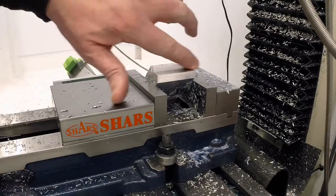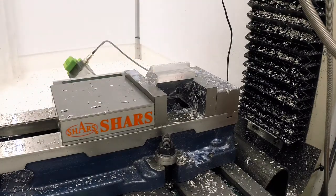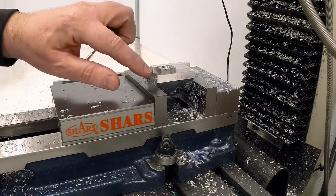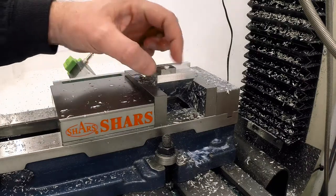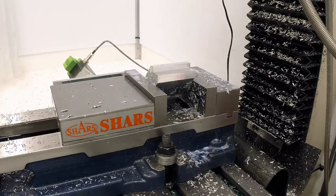That's beautiful. We left 5 thou on this edge. Ultimately, this is where these jaws are going to fit in like this for machining. And I left 5/1000ths on this edge, so the screw will definitely pull it tight. And if it's too tight, we can then take off some extra material.